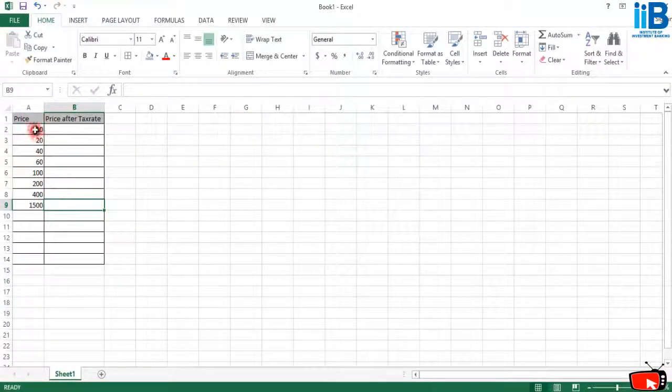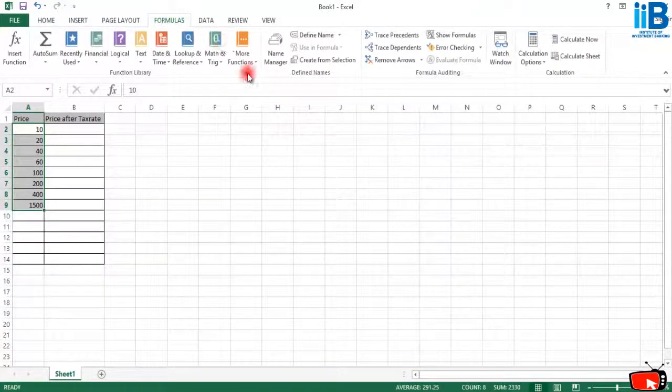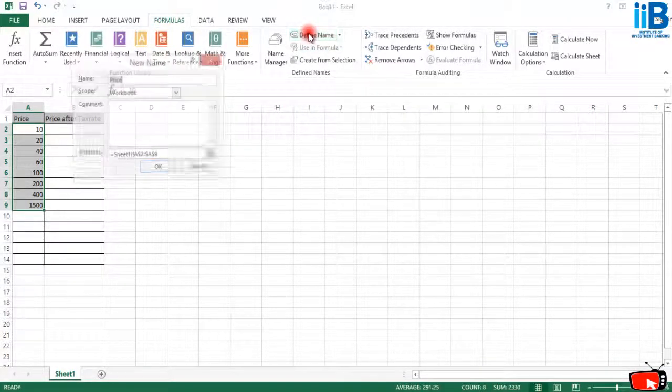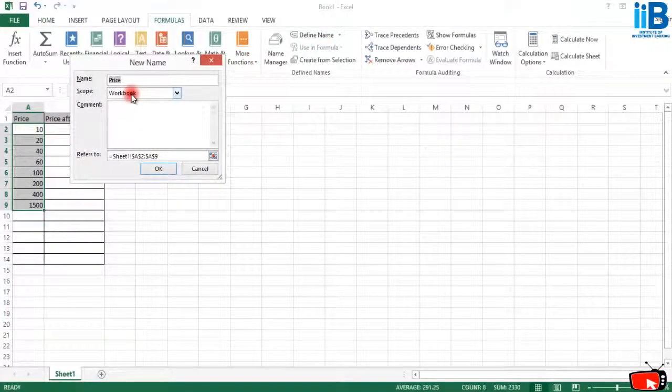To do that, we have to select the list from top to bottom, and then go to the Formulas tab. Inside it you can see a button named Define Name. Here we need to click, and it is already suggesting a name for this range. It will be Price, as our header is Price, but we'll delete it and write price of groceries. The scope defines that this named range applies to the entire workbook.